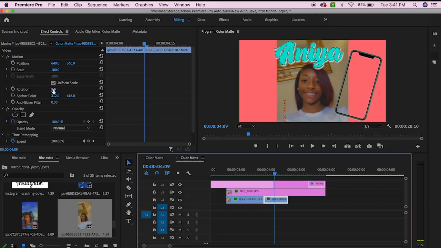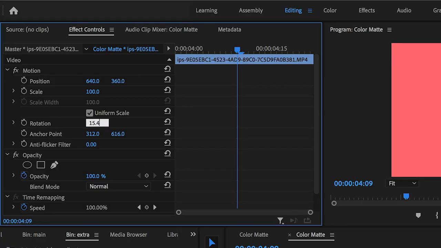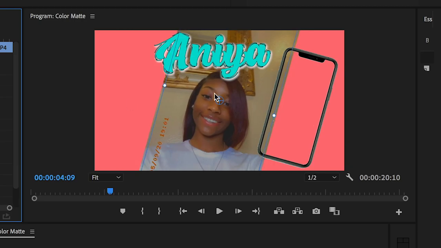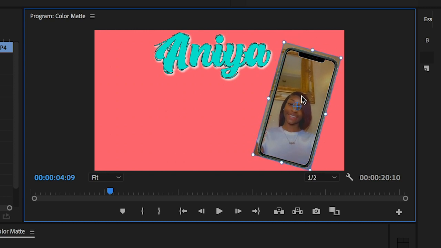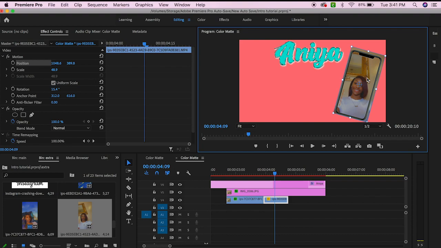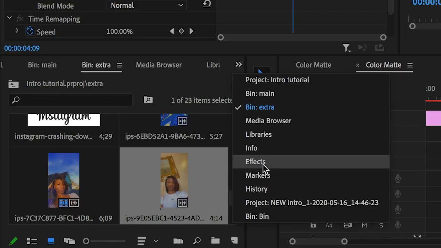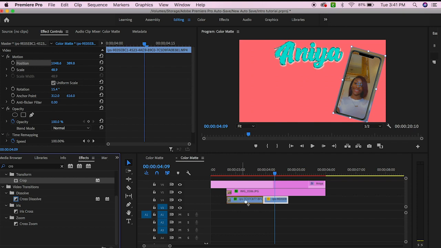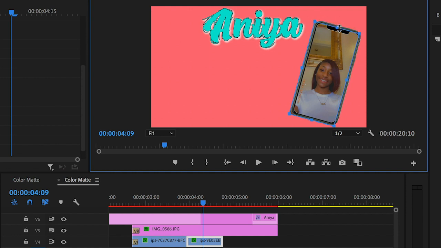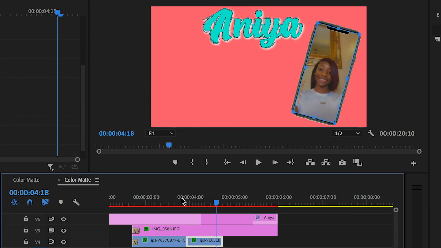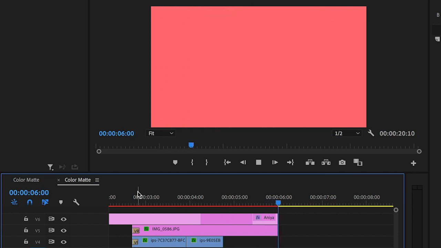Now we're going to rotate it to 15.4, just like the other stuff. Scale it down. Fit it inside the phone. Get the crop tool again, because you know we gotta crop it inside so it can fit. Y'all know this process, we just did it. Play it back to make sure it looks good. And it does. I did that one perfect this time.